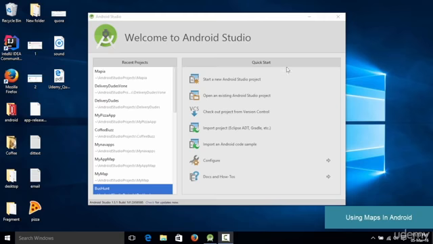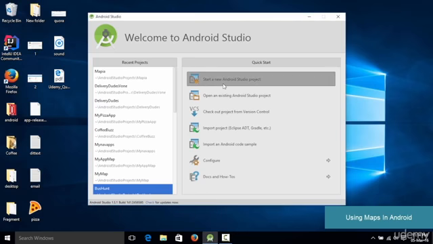So the first thing we need to do is start a new Android Studio project. And before even starting the new Android Studio project, we actually need to download the Google Play services. In order to download Google Play services, we need to go to the SDK manager, and we need to install the package for the Google Play services. I'm going to show you how exactly to download the Google Play services after setting up the project. But you need to download the Google Play services and install it even before you start a new Android Studio project.